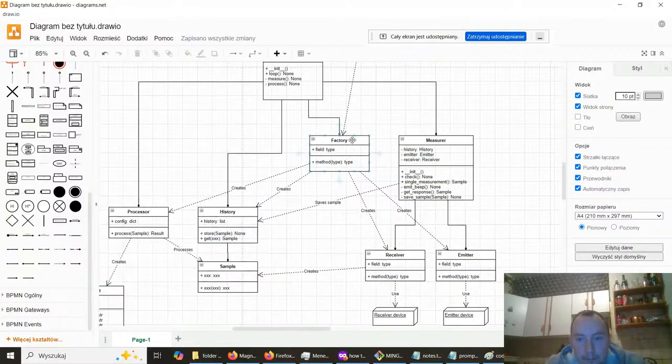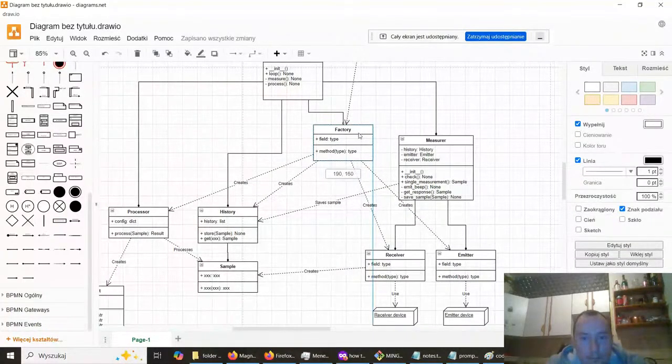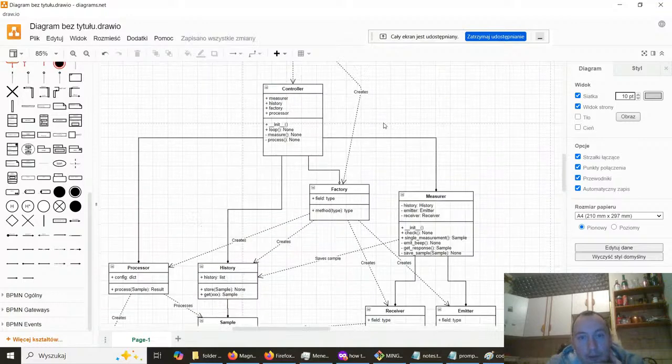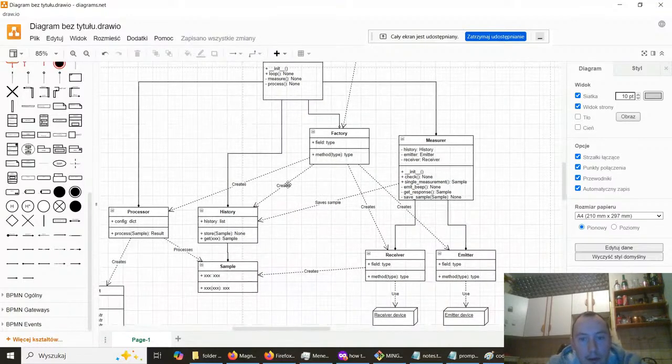Okay. Looks good. This factory creating methods, I mean creating arrows, introduces a little bit of chaos here.